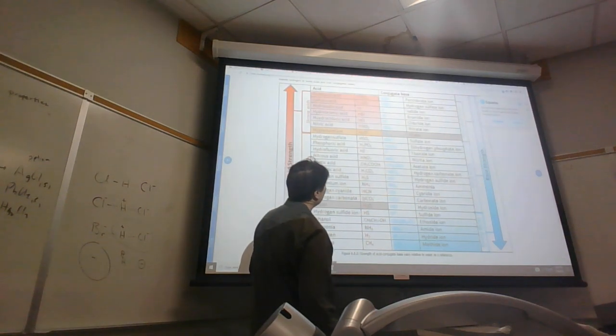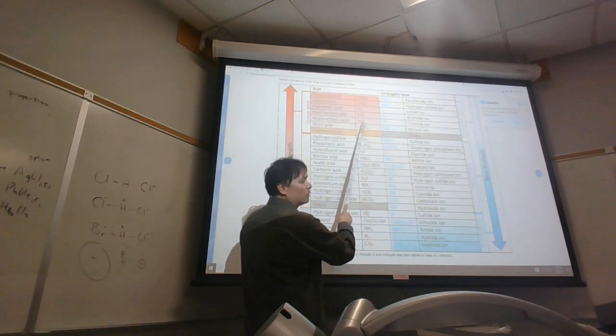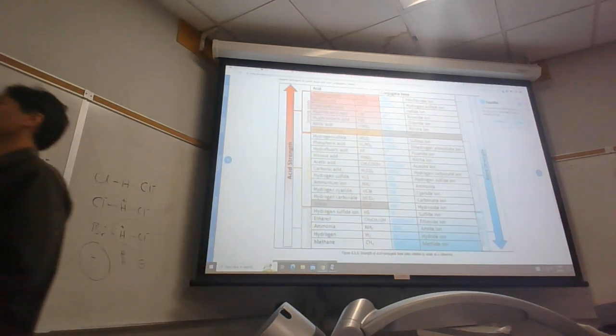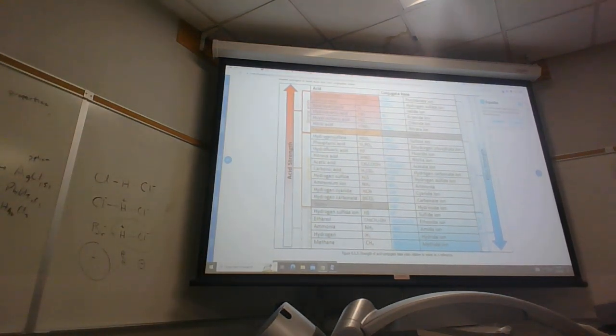And so what that means is that chloride should react with any acid stronger than hydrochloric acid. And so what we say is it reacts with all acids stronger than HCl. Does that make sense for that? Maybe not, but if you know the pattern, you can just repeat the pattern. You keep repeating the pattern, eventually it might click. I need to put a little asterisk here. This asterisk, I'm going to write a little footnote here.